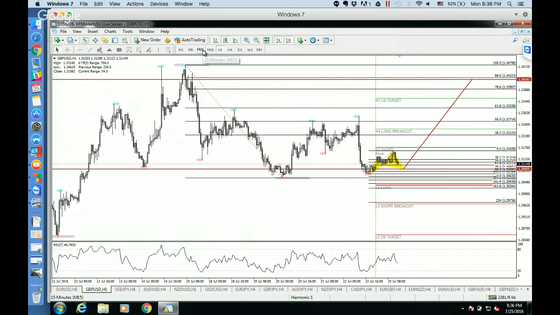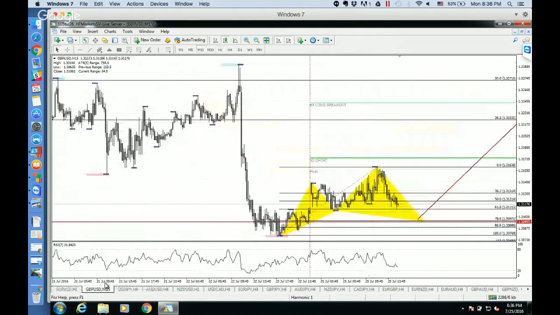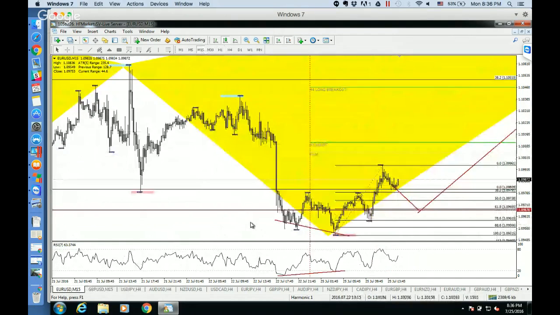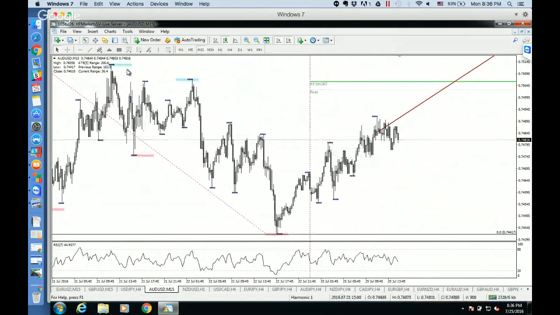So I think these two examples, on euro dollar trading the CD leg and on pound dollar trading the CD leg, might be educational to you guys, especially those who are more experienced in trading and would like to trade the CD legs of advanced patterns. And for those who are day trading, you can see how patterns are also formed on smaller time frames like M15. Even a divergence setup is formed on M15. If I continue scrolling, you might spot quite a few patterns even on smaller time frames.